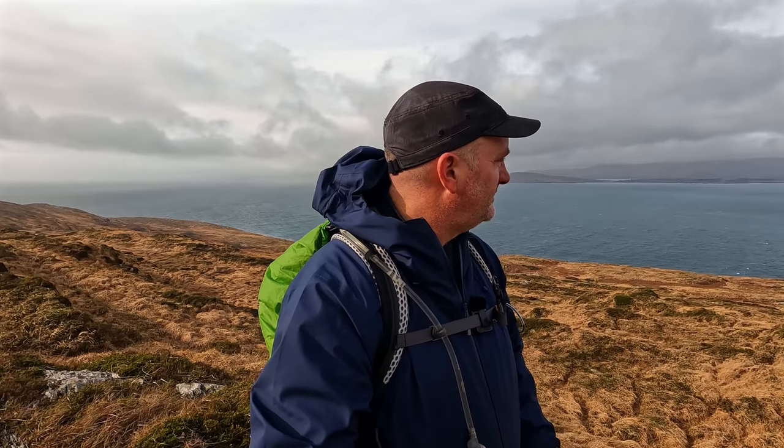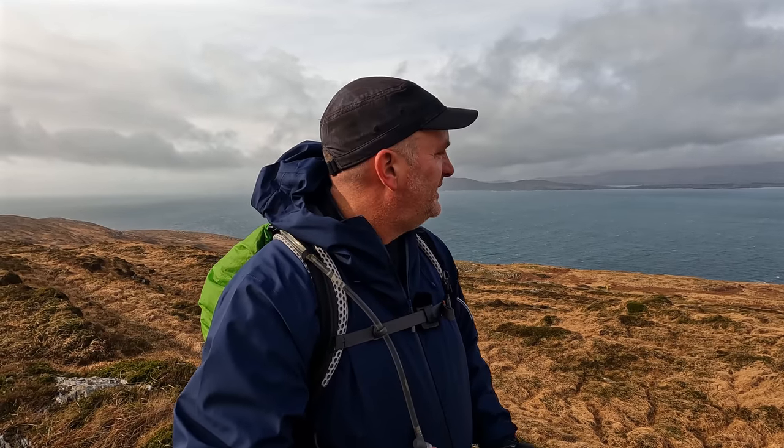But over behind me here is the Bear Peninsula, and you can see Bear Island. But if you look, I'm not sure if the camera will pick it out now, but look at the cloud level. So I reckon that's probably 400, 500 meters. So anything above that today would have been a wipe, which would have been Kerry. So yeah, but I'm delighted I came down here.